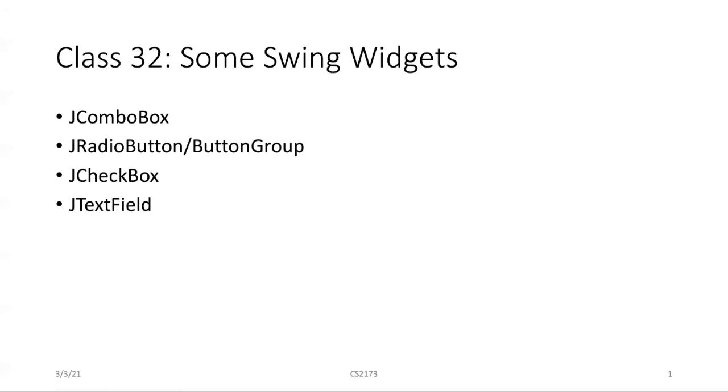Out of the box, each of these will allow the user to manipulate them. So a button will let itself be clicked. The combo box, as we'll see, will drop down and let us select something. The radio buttons will let us click something and only allow us to click one at a time. The checkbox will let us check or uncheck, and the text field will let us type stuff in it. But by themselves, they don't do anything. You need to actually put some code in to liven them up.